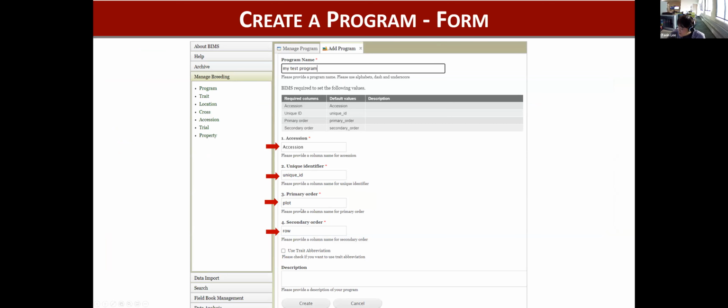Actually you don't need these three keywords. You may change accession because some people don't want to use the accession name. It means stock. Some people use germplasm or line. But if you don't care, just keep using accession. It's easier.